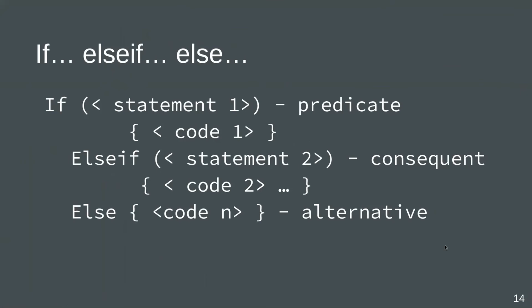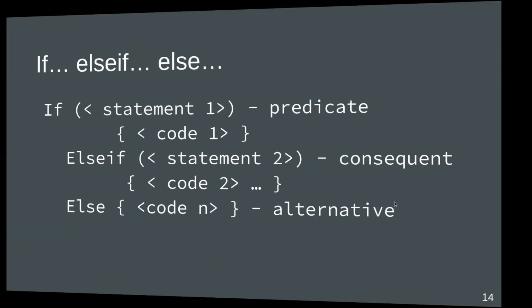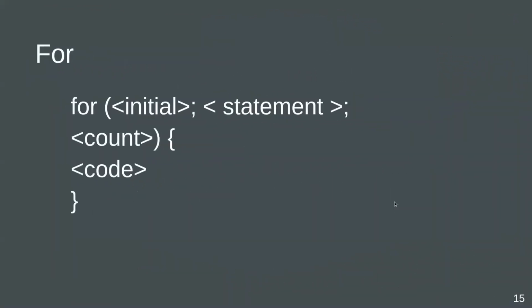Here's an example of an if statement. We do if, and then we have to open rounded brackets, we have a statement, and then we have the body of the if statement there. Instead of elif, this time we use else if, and else is exactly the same. Another thing to note is that we don't have to use a colon here. That's probably worth knowing as well. There's an example of a for loop there.